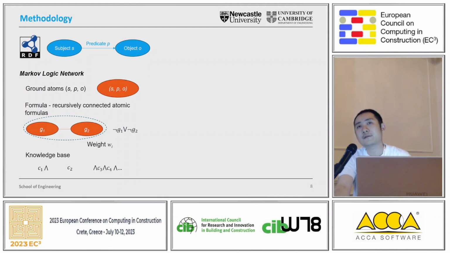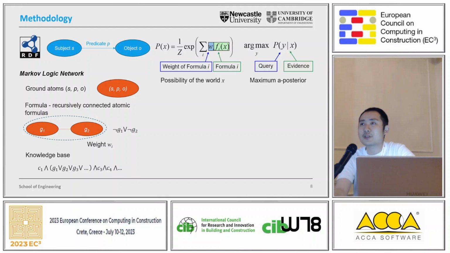Another important thing is that for a knowledge base or a knowledge graph, the theory is that the knowledge graph can be represented by the conjunction of a lot of classes. The class is actually the disjunction of the ground atoms. The interesting part is that we have different formulas. Different formulas are information either provided by the knowledge base as evidence, or some common sense, or expert knowledge. It can be true, it can be wrong, but if it is from expert knowledge, it is very likely to be true. So what we do is describe the possibility of a possible world.